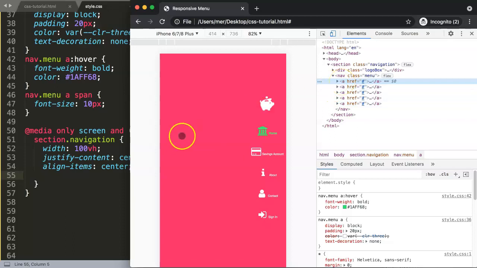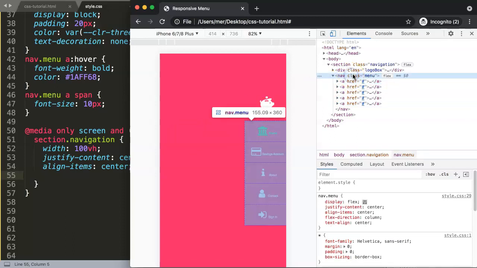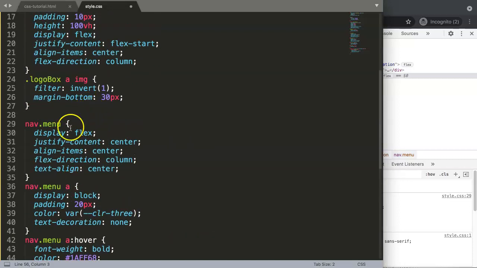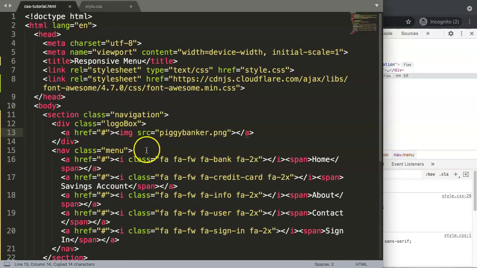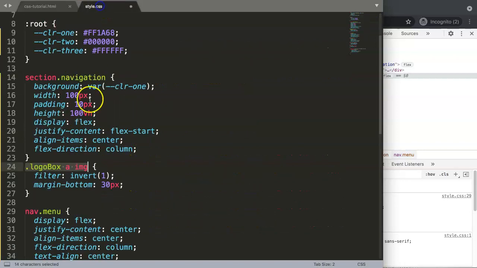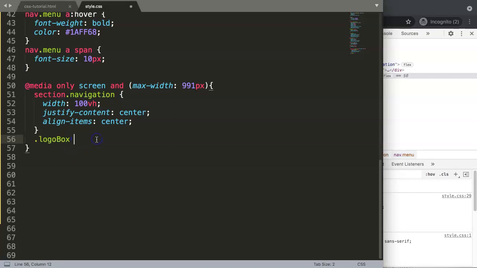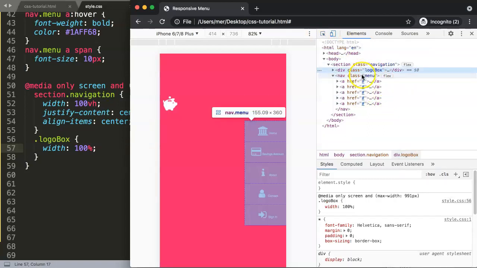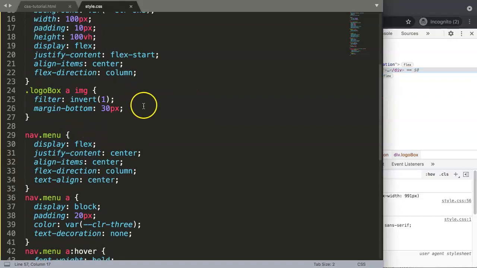So we have this. Alright, so what we need to do here is we can create here the nav menu, and the logo box needs to understand that we are now on full width. So that's what we're going to do. We'll leave this here for now. And then what we will say here is the logo, or not specifically the logo box, but yeah, the logo box we can say here, yes, that's the one, logo box, and then here we say width 100%. Alright, this here is 100%. So then what we need to do here, logo box, where are we now?